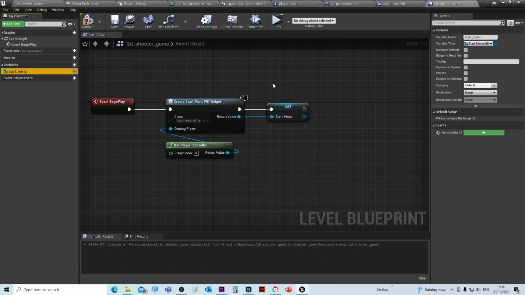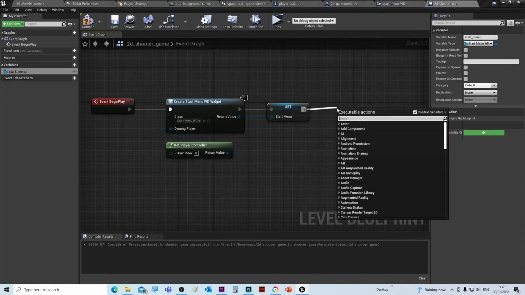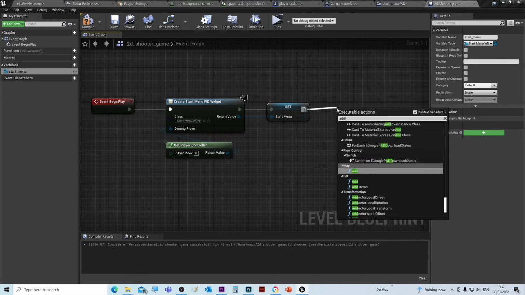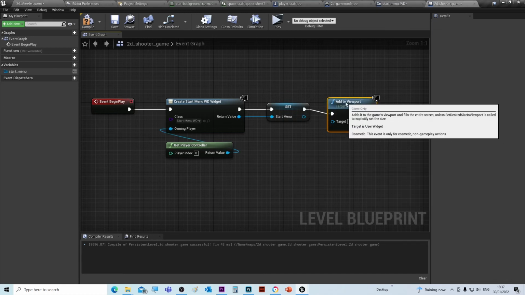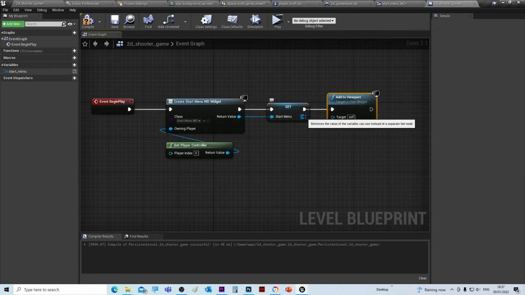And then finally we want to display this initially, so drag from the executable from the set start menu and add to viewport, and then connect that to the target.